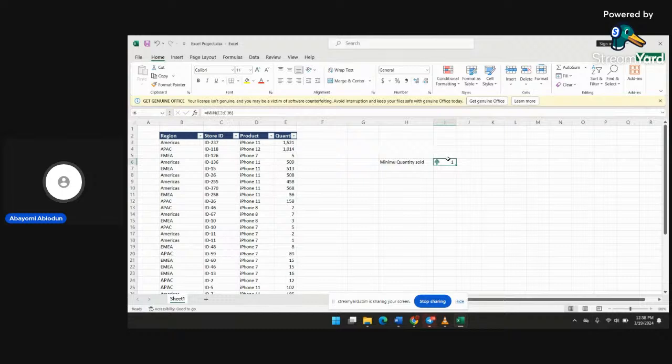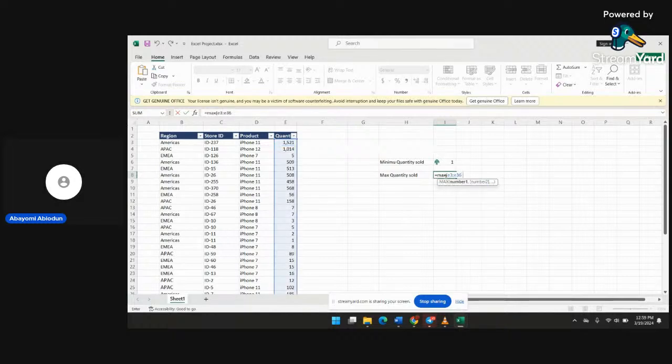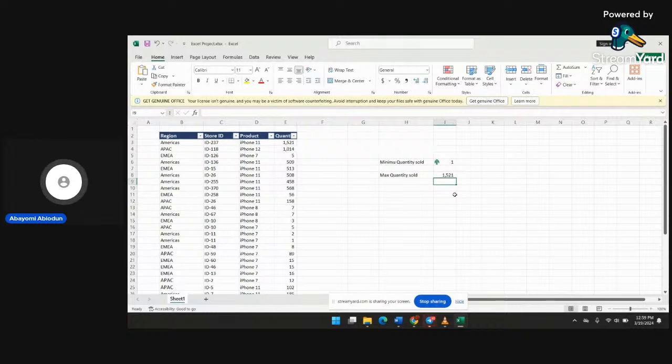So this is the minimum sold, and I can also check for maximum sold. I think this is the last thing I'm going to do so that we can call it a day, or a night. So equals maximum, then E3, then E36. So this is where I'm going to stop tonight. The minimum is 1, while the highest is 1,526.